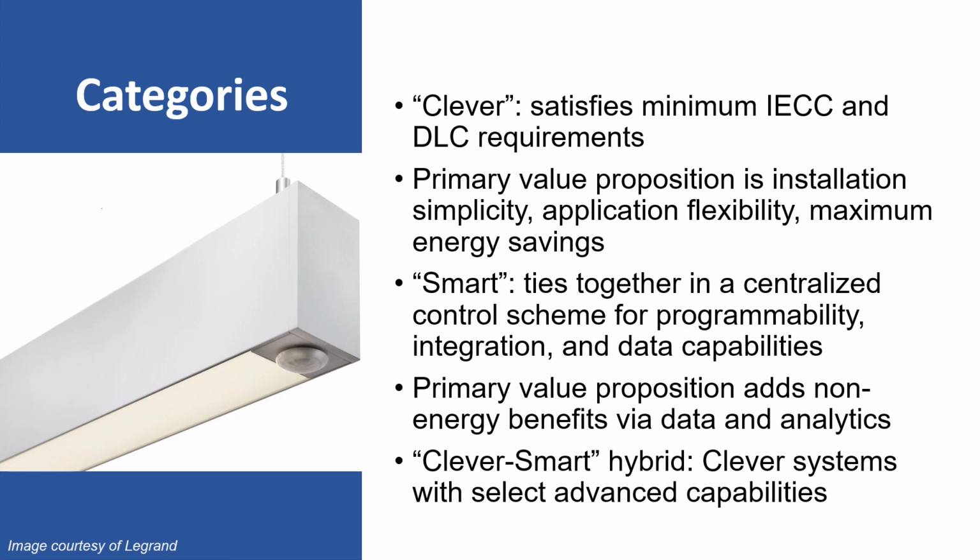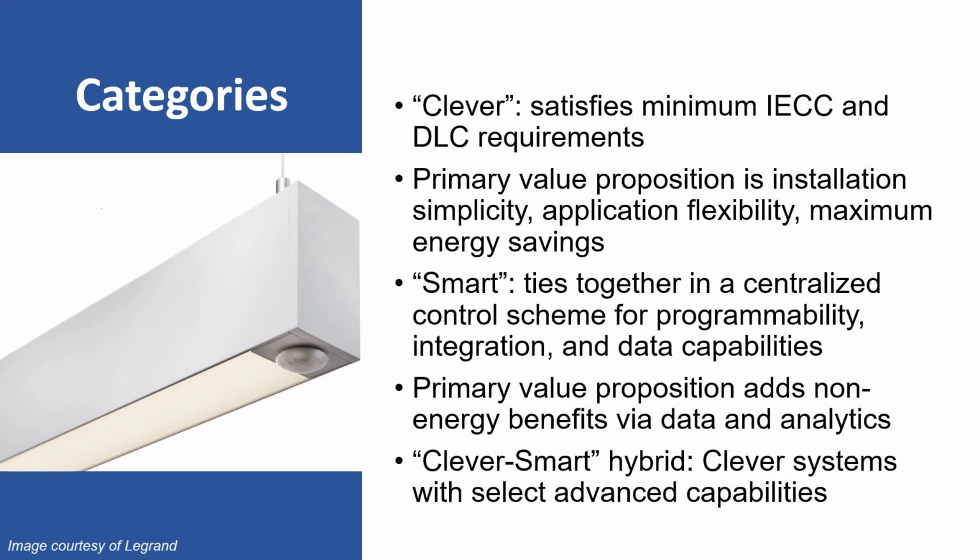The Northwest Energy Efficiency Alliance provides helpful categorizations within the general category of luminaire-level lighting controls. They identified basic luminaire-level lighting controls as systems that satisfy the basic DLC and IECC requirements. One might think of this as a basic layer, LLLC. Its primary value proposition is simplicity in installation, flexibility in application, and maximizing energy savings.